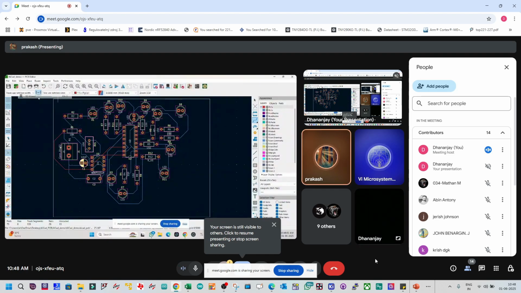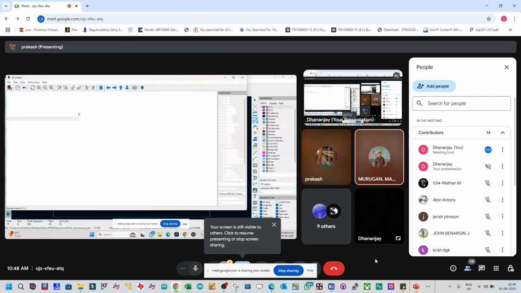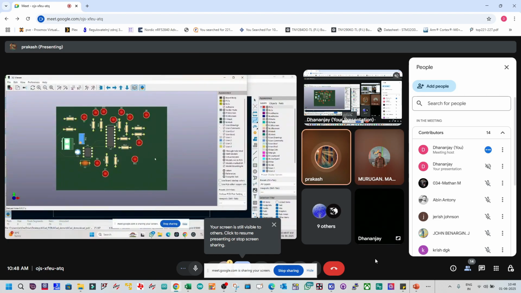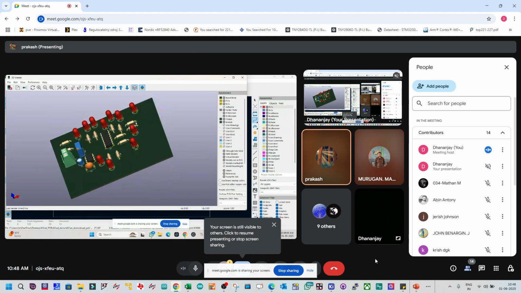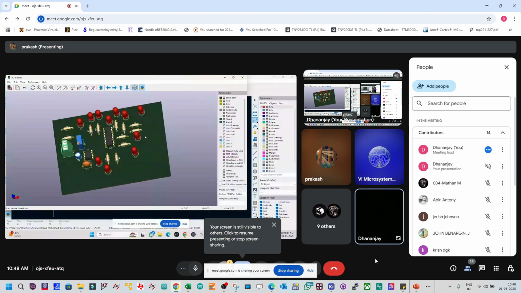At least you have covered both the parts, that's more important. This is the 3D view, sir. Very good. It's not in the right order, but I think you have done some placement and attempted some routing. At least you got used to the tool. That is more important than whether you have completed or not.